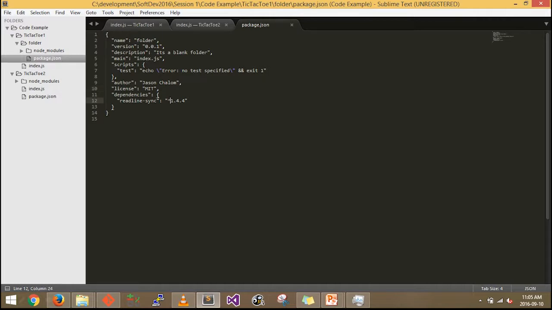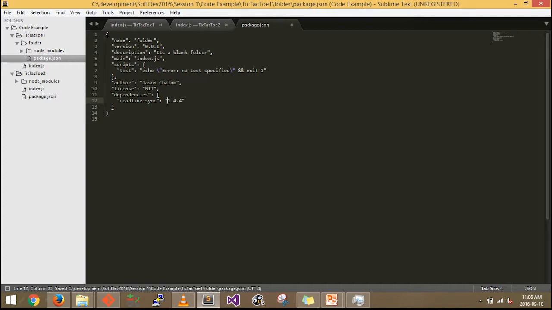That little hat implies that when you run npm install without any package, it will try and find the latest version of the software. Preferably you want to remove that so that you don't accidentally update this package to a version that is incompatible with what you're doing in your software, which then causes your software to break.